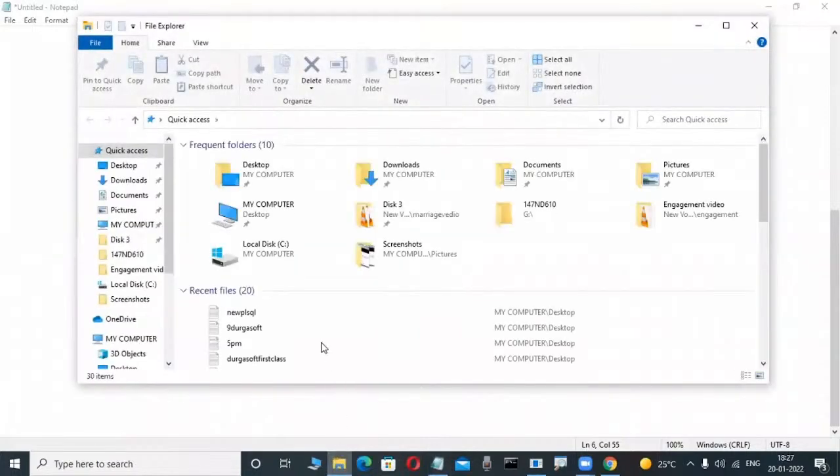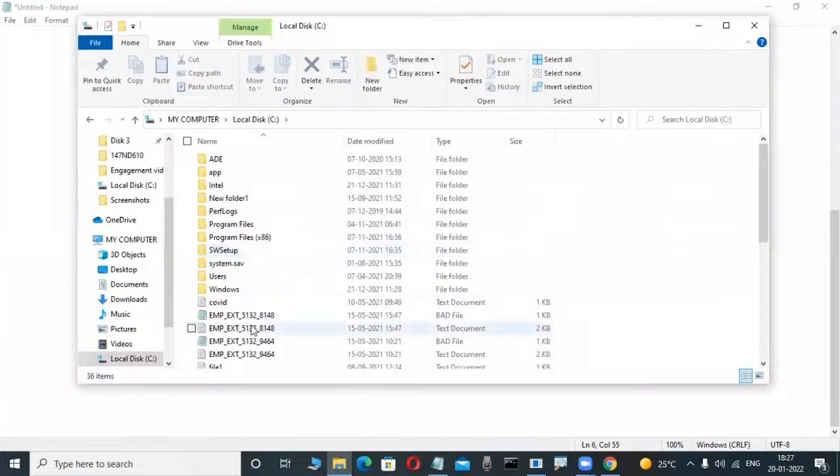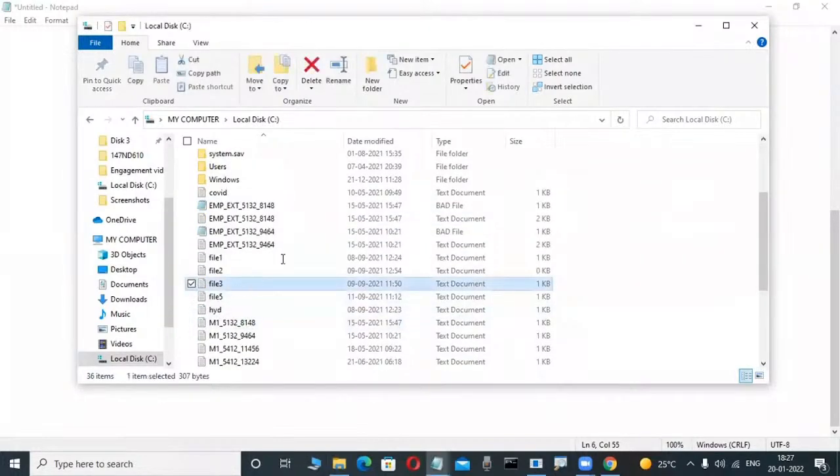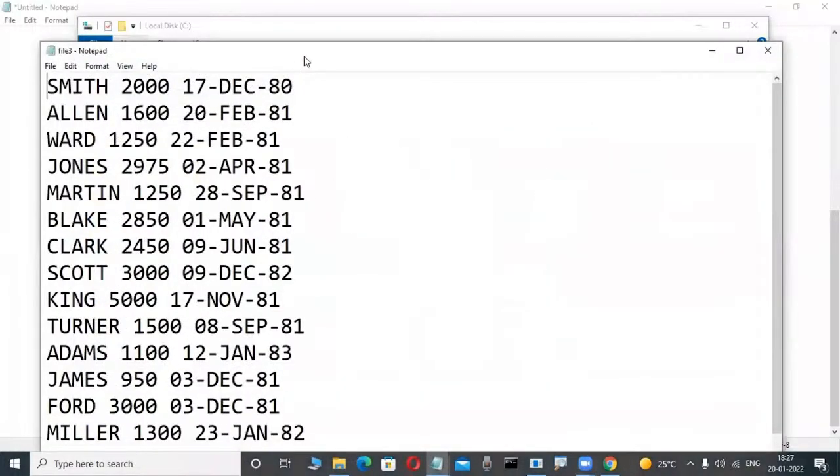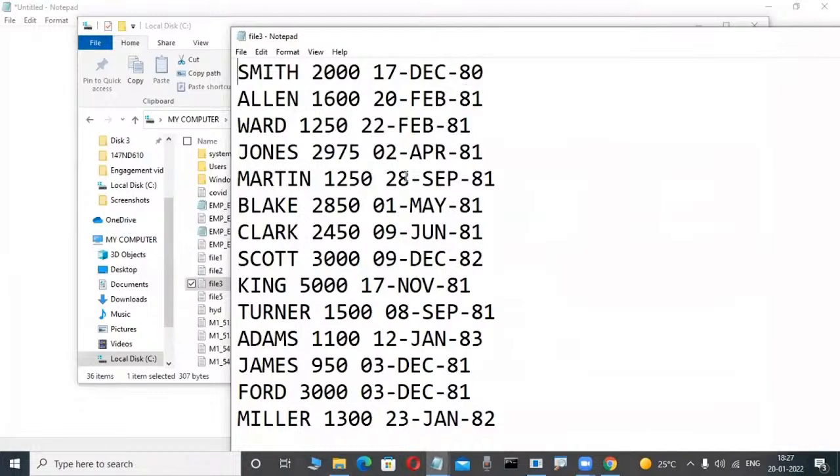is important. Suppose, for example, observe the screen. In olden days, before 1960, they stored data in a file format like this. In the future history lessons, we are learning this. A file format also stores data permanently. But employee details are there here.